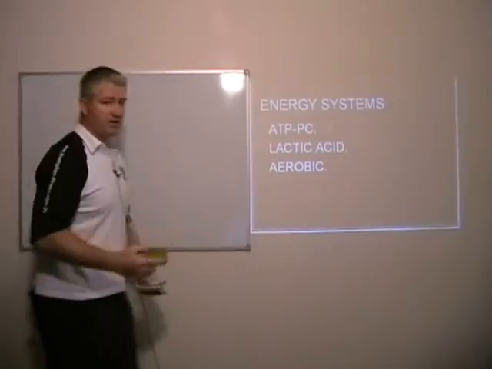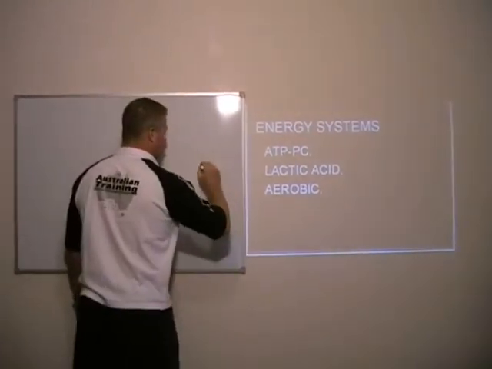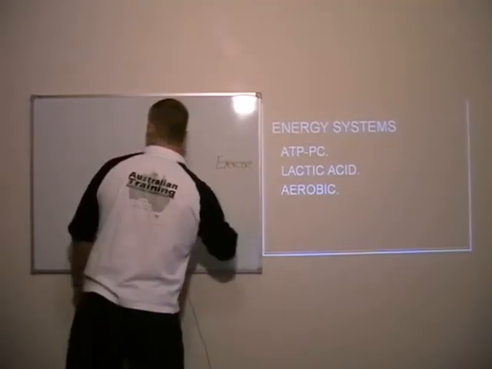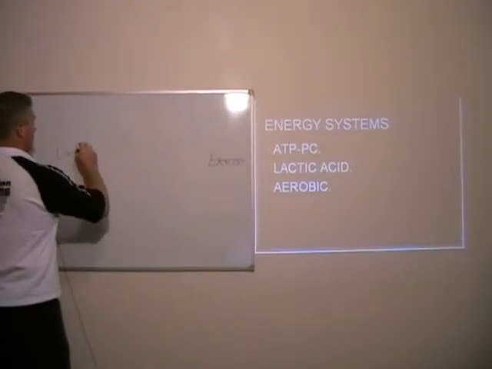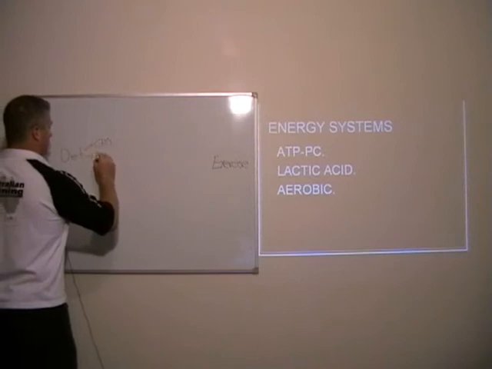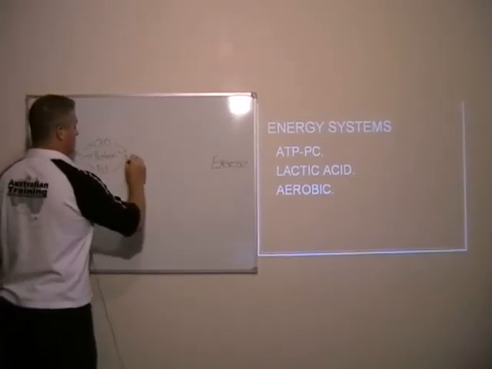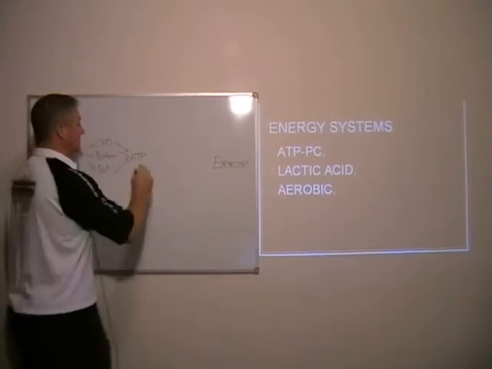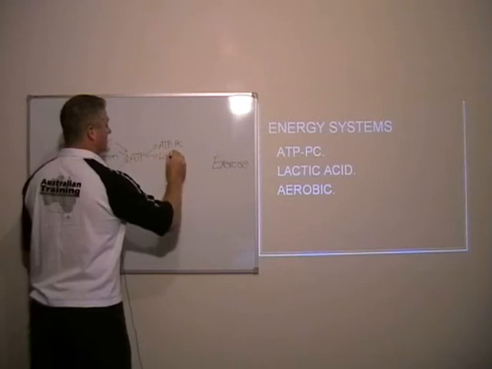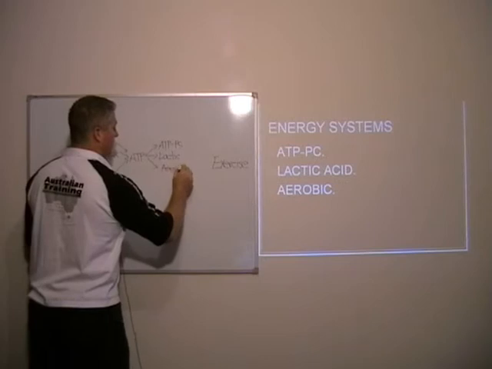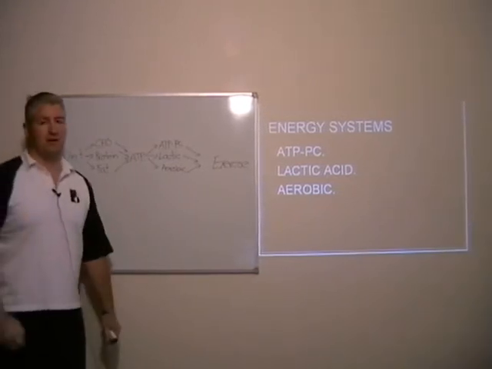Now, I don't want you to get too concerned with all the chemistry and all the science of what we've spoken about. The bottom line is we want to exercise. That's our end product. Now, our dietary sources, which is carbohydrates, protein, and fat, allow us to get ATP. Depending on the exercise intensity and exercise volume, we either utilise that ATP through the ATP-PC system, the lactic acid system, or the aerobic system. And these systems all give us energy to undertake exercise to reach our goals. That is the bottom line, and that is the key fact that I want you to remember from this activity.